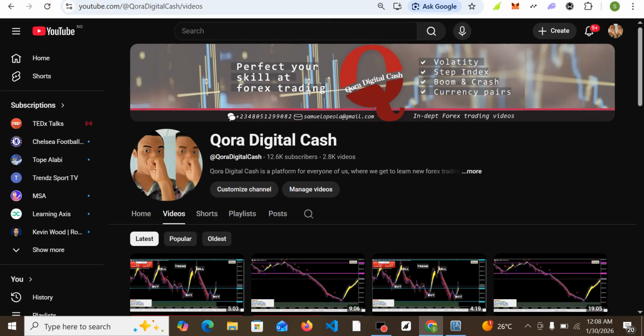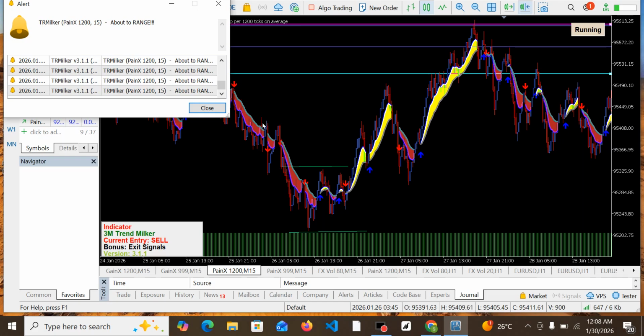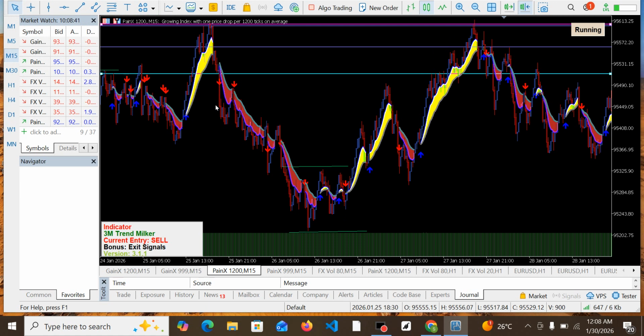Quickly, guys, let's go straight into what we have right here. This particular asset happens to be Pin X 1200, and I'm on the 15 minutes time frame. It all started from here, and this got to the resistance zone at this point. I always tell you something: once an asset gets to the resistance zone, there are two things that can happen. Either there is a breakout from the resistance or support region, or there will be a switch in direction of the trend. This was unable to break out from this resistance zone.